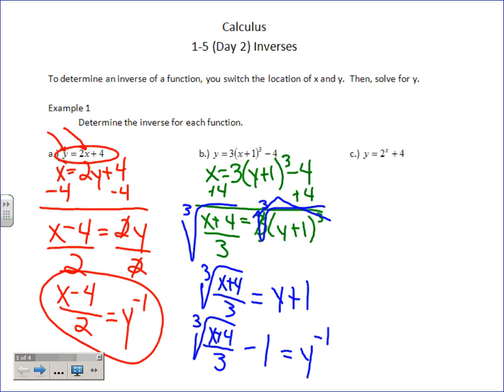And again, you could write it as y to the negative 1 because in this problem, it would be known as the inverse of the original that we had. That's how they would be related to each other. Obviously, this y to the negative 1 is not the inverse of the one over here, letter A. Okay, those aren't inverses, but it's the inverse of this particular one here. Okay. Any questions on A or B?